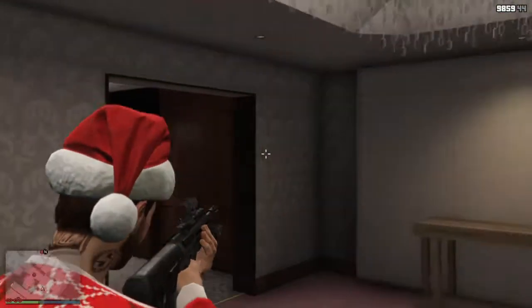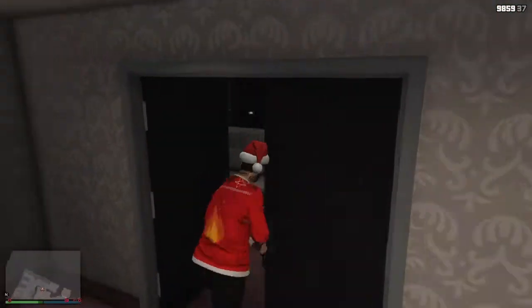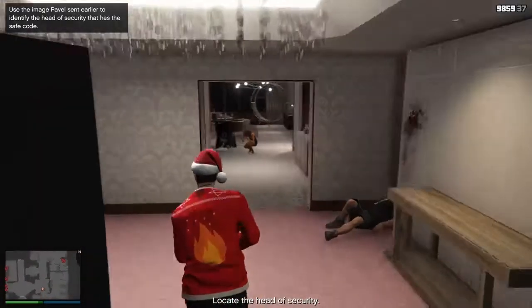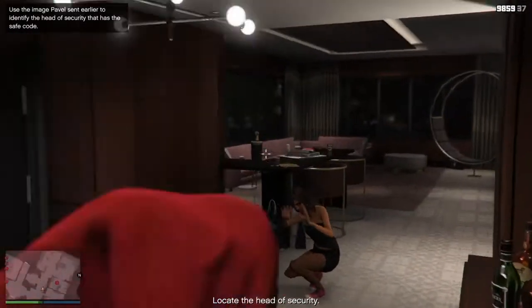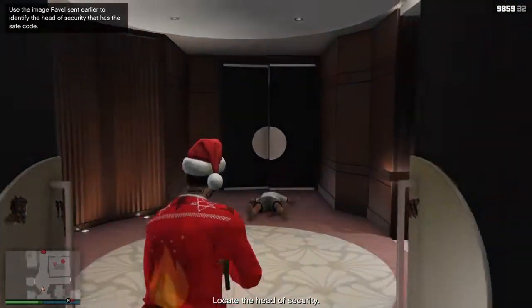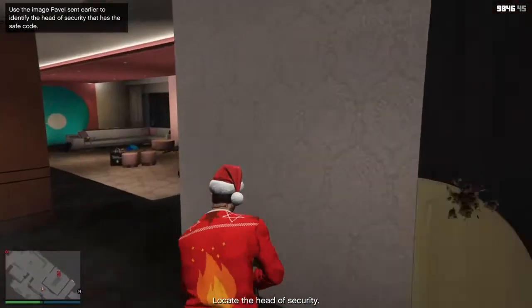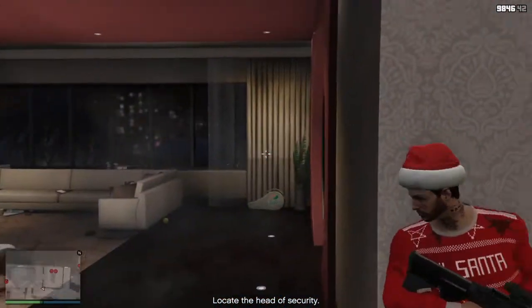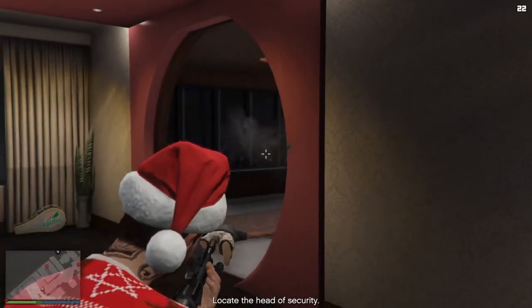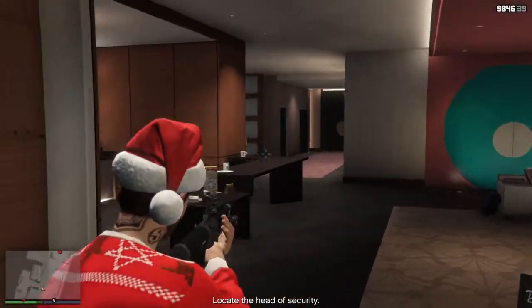Right here is the first location that he can be in. It'll be that little bedroom. I'll run to it, and then right here. One time, my first time doing this, I caught him on fire on accident doing that method. But anyway, if he's not in that location, then you have to run through those doors right there to your left, and then right here to the right will be the next location that he'll be at. And if he's not there, then he's going to be at the bar, which is over to the left. And for me, he was in the location right there.